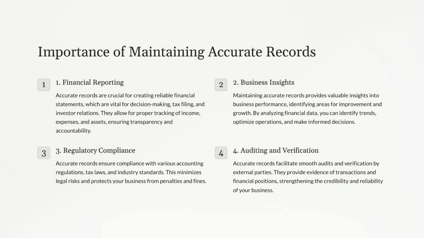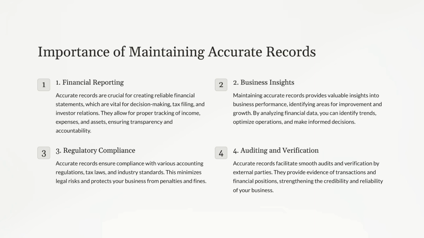Importance of maintaining accurate records. Financial reporting. Accurate records are crucial for creating reliable financial statements, which are vital for decision-making, tax filing, and investor relations. They allow for proper tracking of income, expenses, and assets, ensuring transparency and accountability. Business insights. Maintaining accurate records provides valuable insights into business performance, identifying areas for improvement and growth. By analyzing financial data, you can identify trends, optimize operations, and make informed decisions.